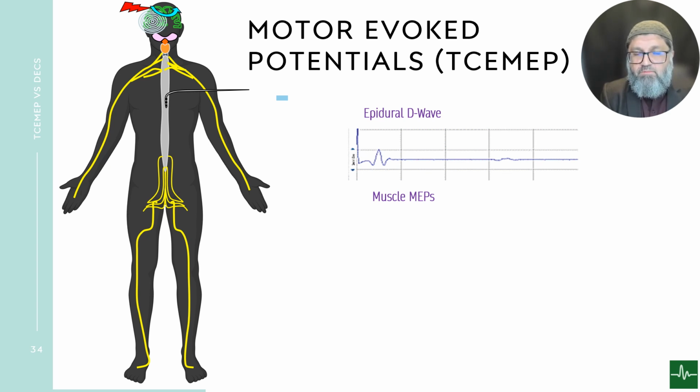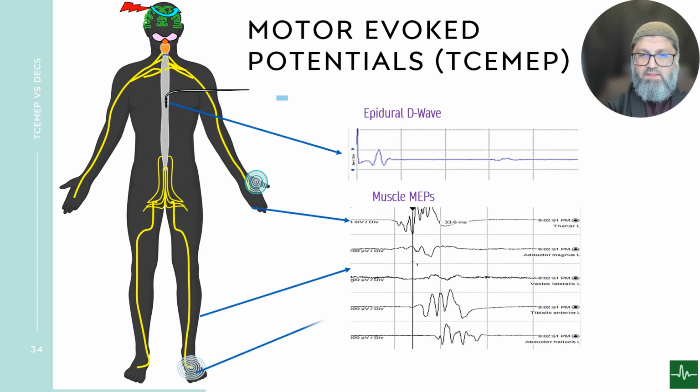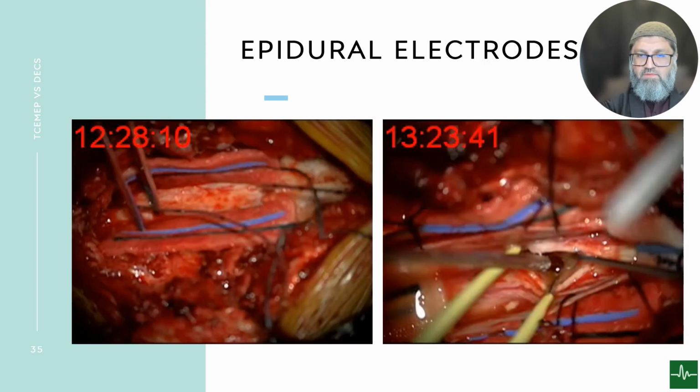D waves can be produced by a single pulse, and they have very minimal effect from anesthesia. Muscle relaxants and anesthesia gas don't affect a D wave, but muscle motor potentials disappear with muscle relaxants, and are significantly altered with inhalational agents, and you are unable to record if you have high anesthesia. So for transcranial motor evoked potentials, we can stimulate and the signal comes down to the upper and lower extremities, and the epidural electrode gives you the D wave recording, and the muscles give you the muscle responses.